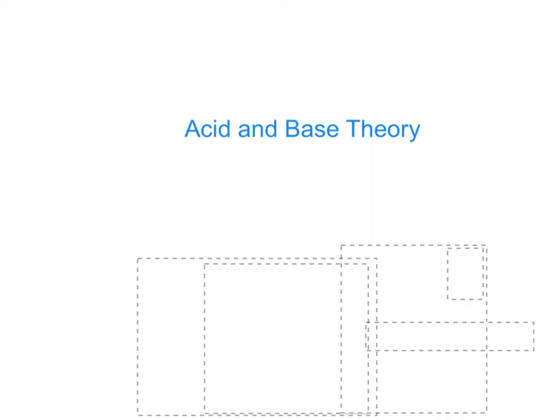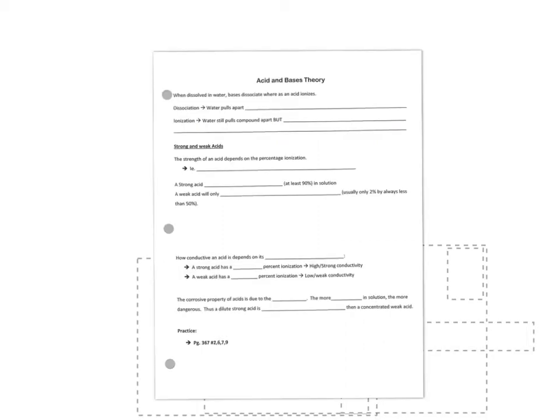In this lesson, we're looking at acid-base theory. So basically, we're going to take a look at how acids and bases behave both similarly and differently when they react and when they dissolve in water. In this lesson, you're going to need a copy of this handout, Acid and Bases Theory.